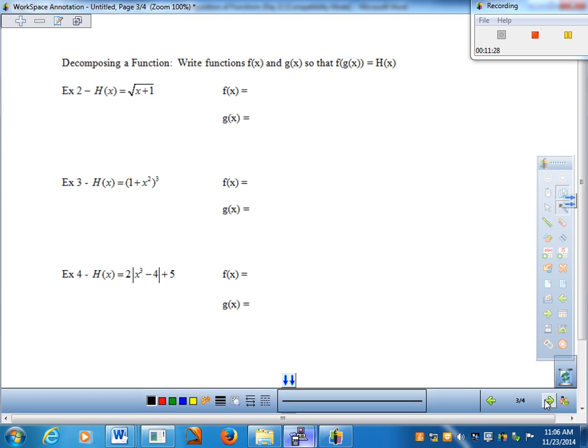All righty. Great. We know up to this point what we've done is we've taken two individual functions, combined them together with compositions to create a third function. Well, what I'm going to now do with this next set of problems is basically reverse the process. I'm going to start with the third function, and what I want us to do is come up with the original two functions that made it. So instead of composing, I'm decomposing a function.